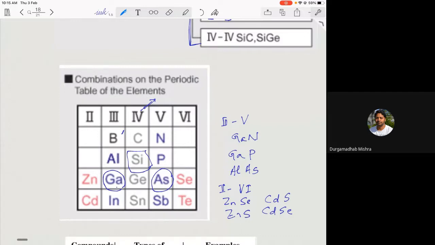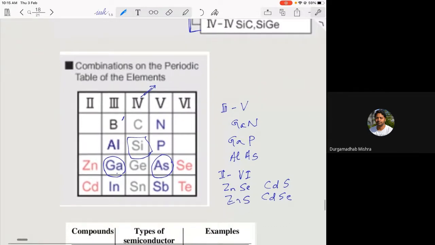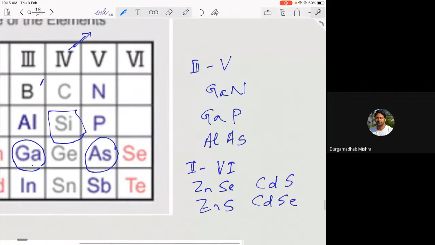You can make doping in these materials as well. But most of these semiconductors which we are talking about, the 3,5 or 2,6, known as 3,5 because they belong to group 3 and group 5, or group 2 and group 6, these compound semiconductors are not really used in devices like transistors or the ICs that we use.